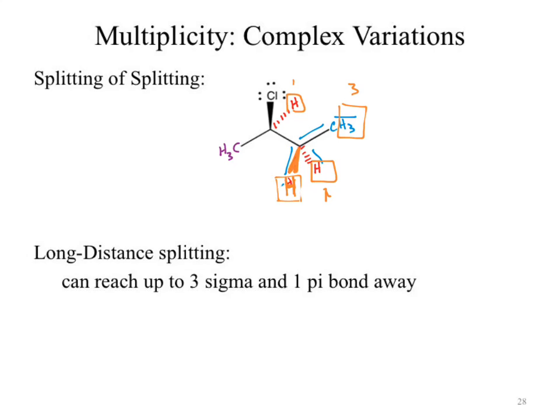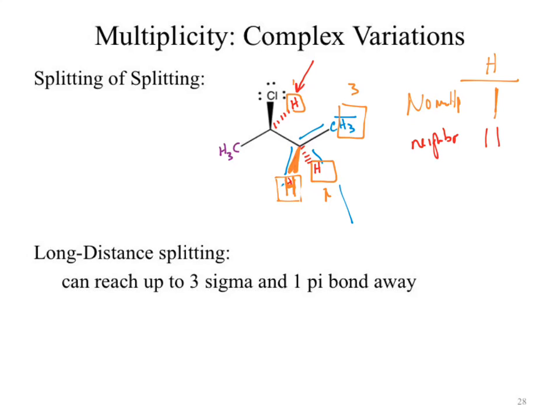So how does this affect our splitting of splitting? What we're going to do is start with our original signal. We'll assume no splitting patterns, no multiplicity. So if we take no multiplicity for our hydrogen, we would expect to see 1 signal. So there's our signal. Now what happens if we say that we can see this hydrogen? Well, it has 1 neighbor, right? So what happens to the signal? It splits into 2 peaks.